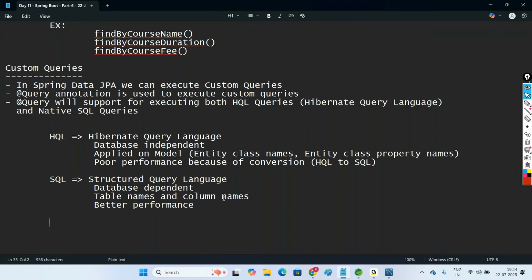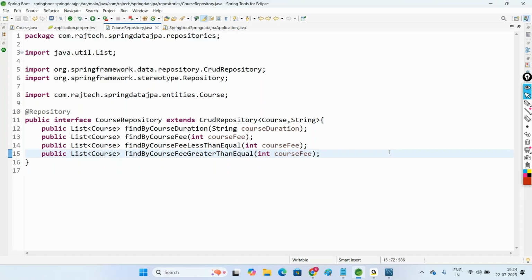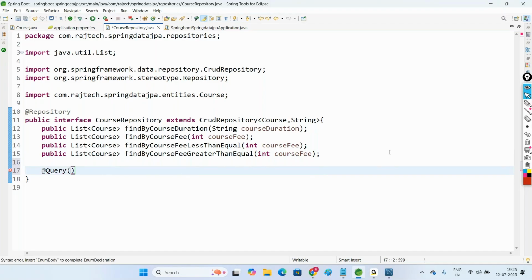Now, let us go with the example. Come to this repository. Here we create a query. We use the annotation @Query, and say value equal to select star from course details.